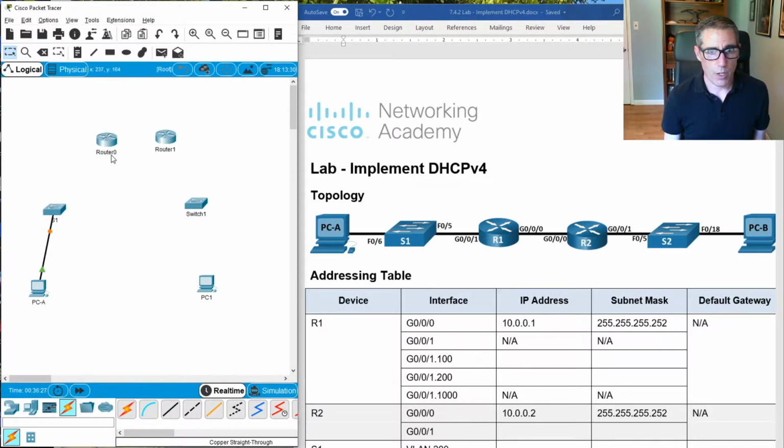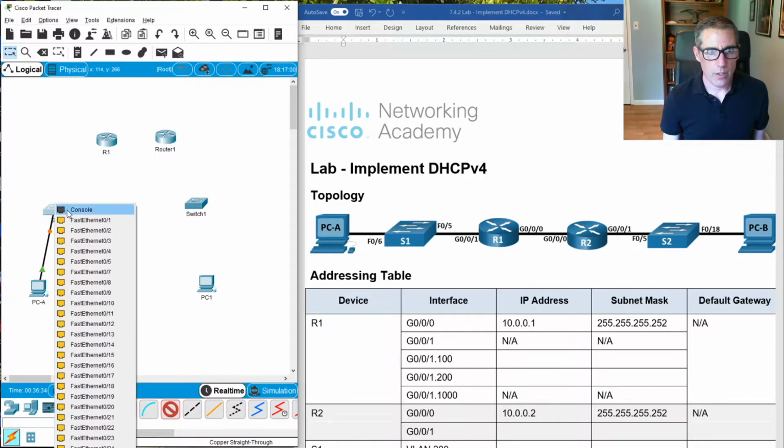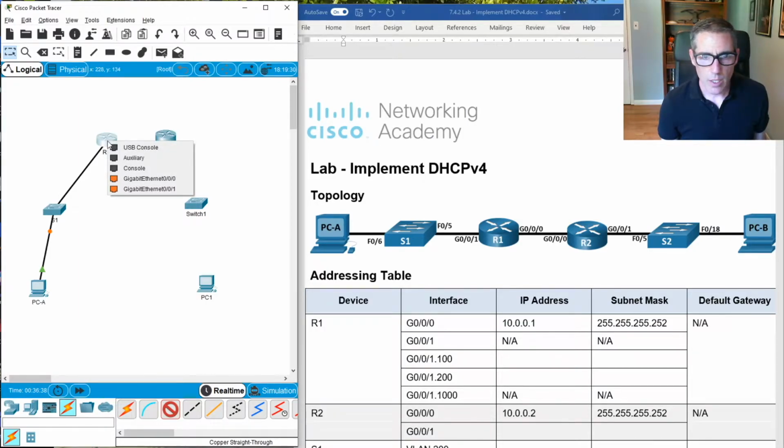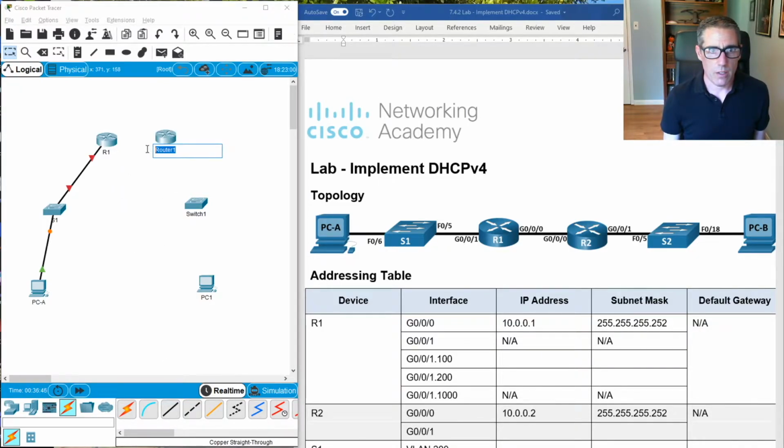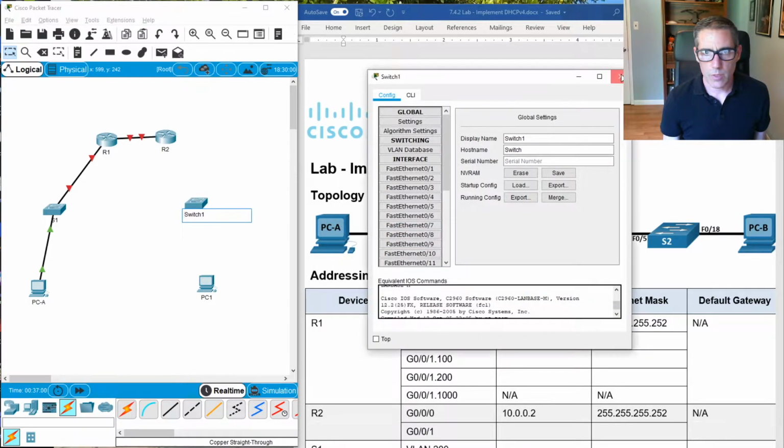And then from switch 1 to R1, we need to go from F0/5 up to G0/1. And then R1 to R2 is G0/0 to G0/0.